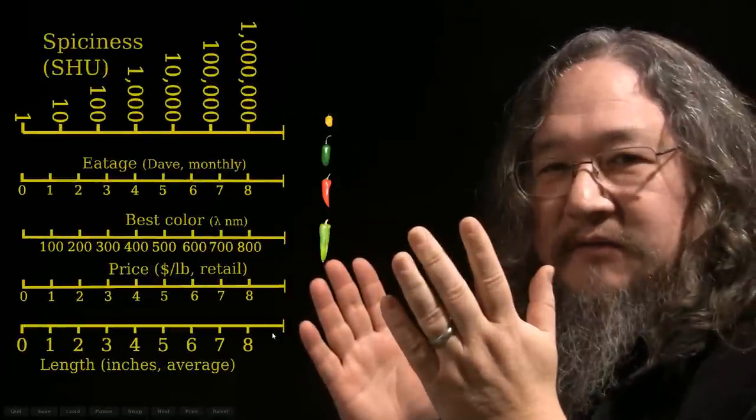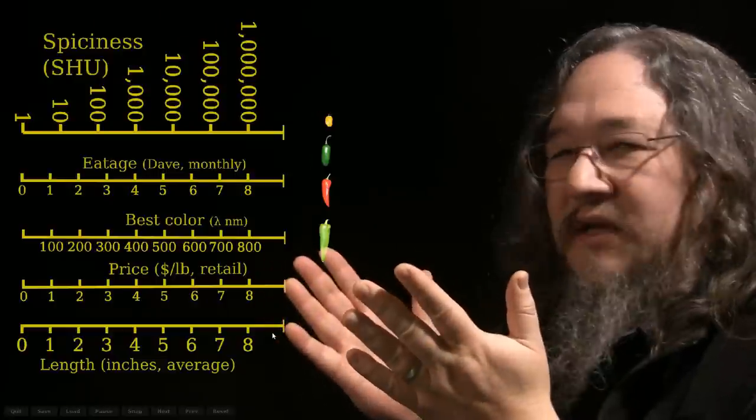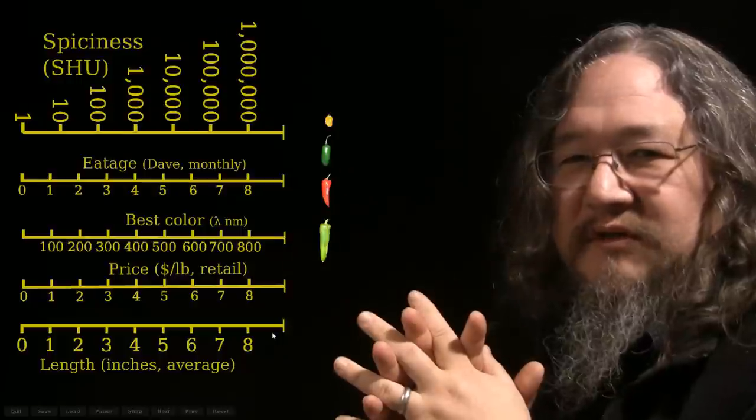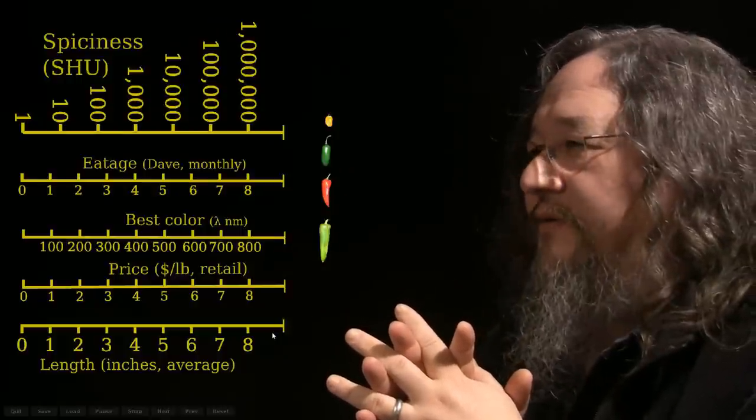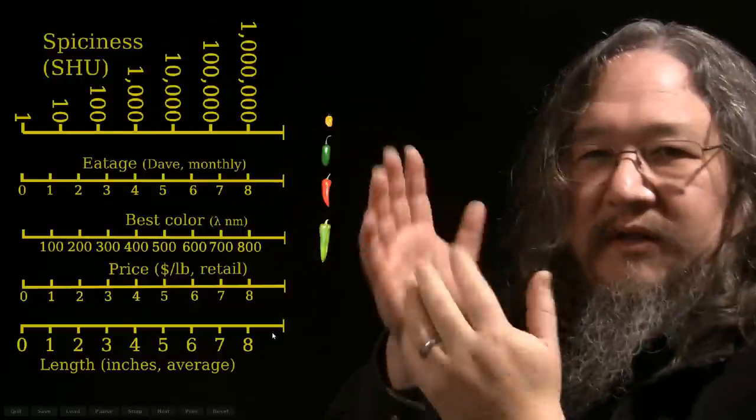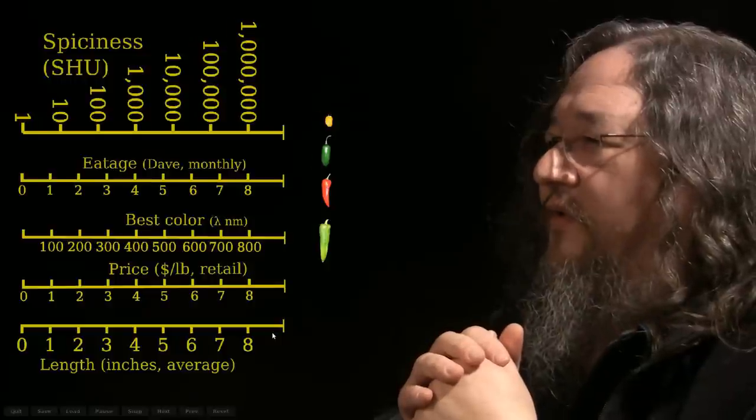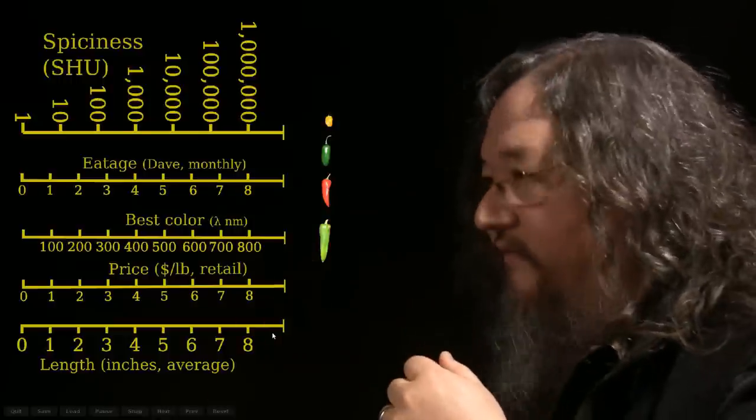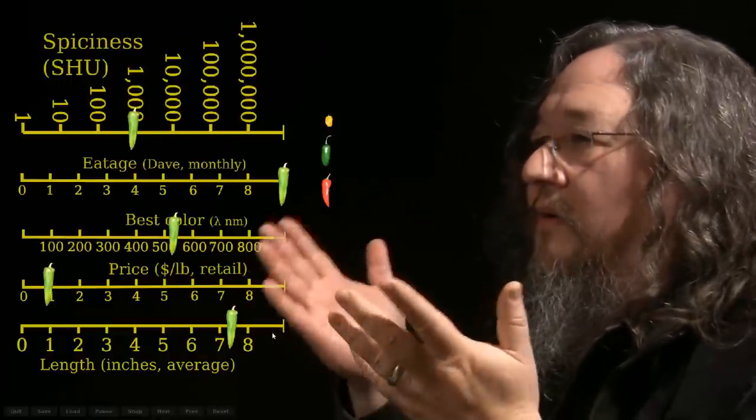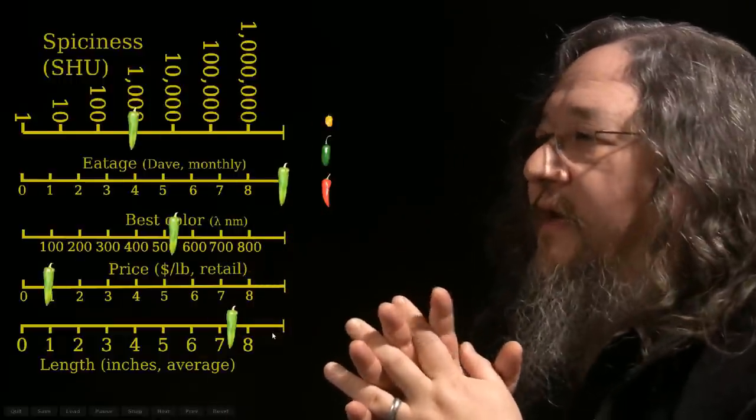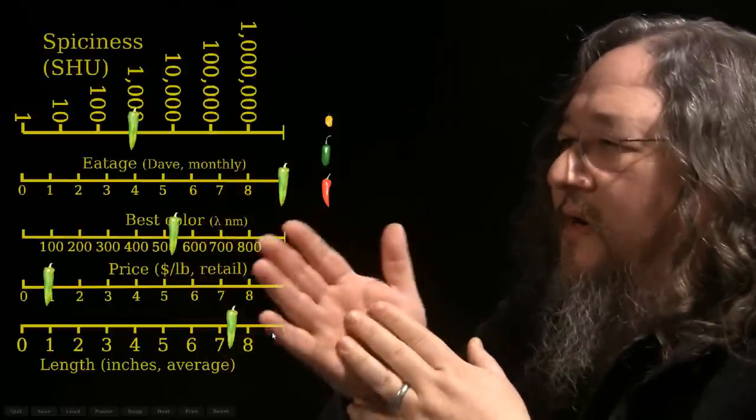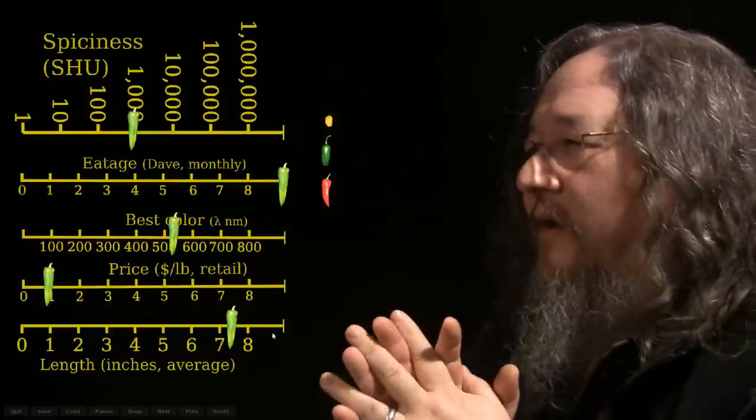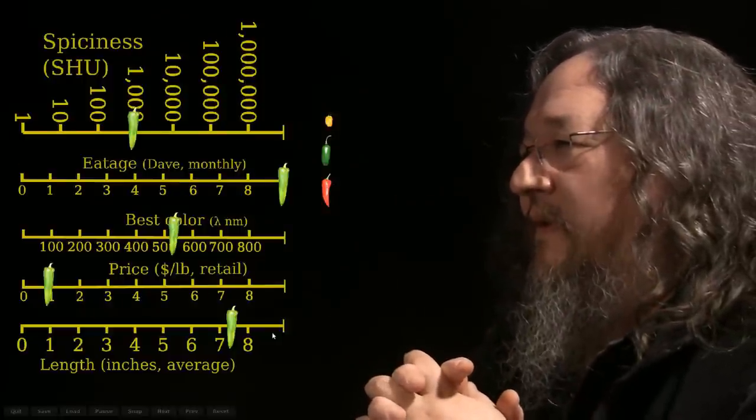Now we've stopped the ends, and for this purposes, we're just saying, no, that's it. If you're longer than an eight-inch chili, then we're going to score you as an eight-inch chili, or we're just going to forget about you. Now, in order to use this, on the other ones, in order to use this, we can't just put down one point. But that's okay. We can mark off on different, on each scale. So the seven and a quarter cost a buck a pound. The best color for them is green. I eat them a lot, and they're about a thousand on the Scoville scale. And so on.